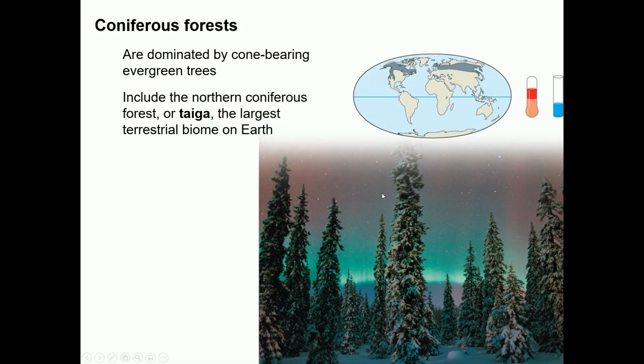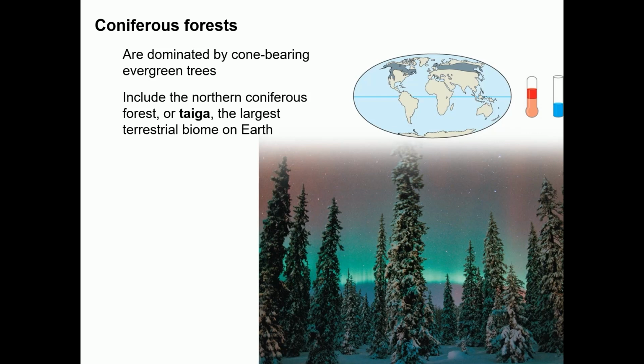So, what are coniferous forests? Coniferous forests are dominated by cone-bearing trees, which are evergreen. Evergreen trees means that they have their photosynthetic components out year-round. They're constantly green. It doesn't specifically mean that we're talking about pine trees and fir trees and spruce trees. And by the way, the reason why I always say it like that is because pines and firs and spruces are different types of coniferous trees. Firs and spruces are not pine trees.